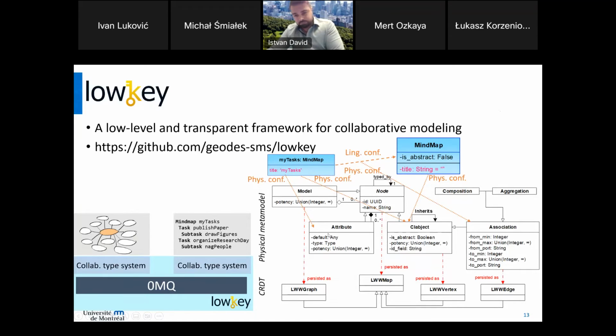And everything that's related to conflict-freedom and collaboration is ensured here at this low level. Okay, as you see, it's a very easy to use API. You can extend these types here, these white boxes, with your blue domain-specific boxes.